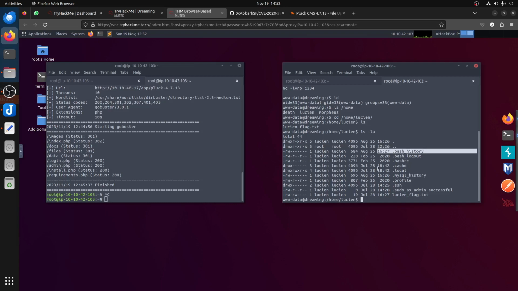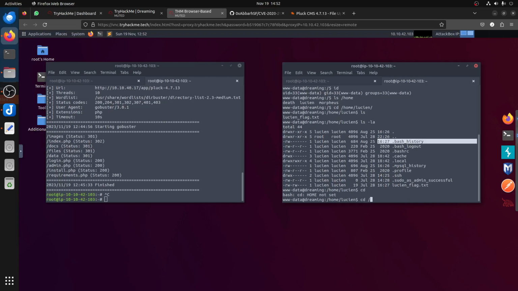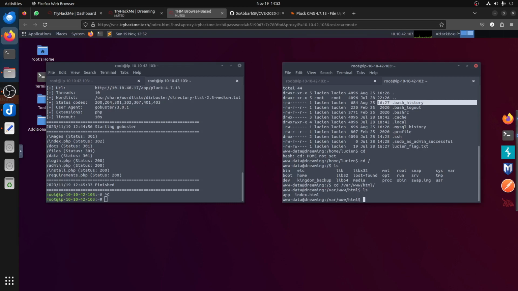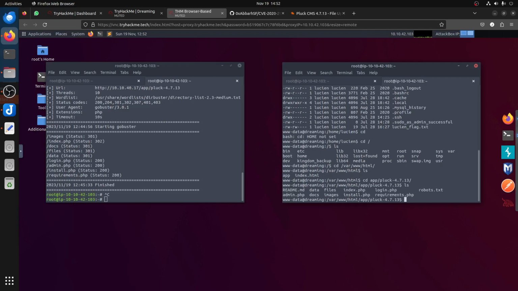But basically when you're in a Linux system like that, you go to the core files and look for anything that was hidden. Of course there's cd /var/www/html folder, and then we have our app, cd app. Whatever.py, then all these files here: login.php, installer, image, doc, data, admin.php, requirements. ls data.